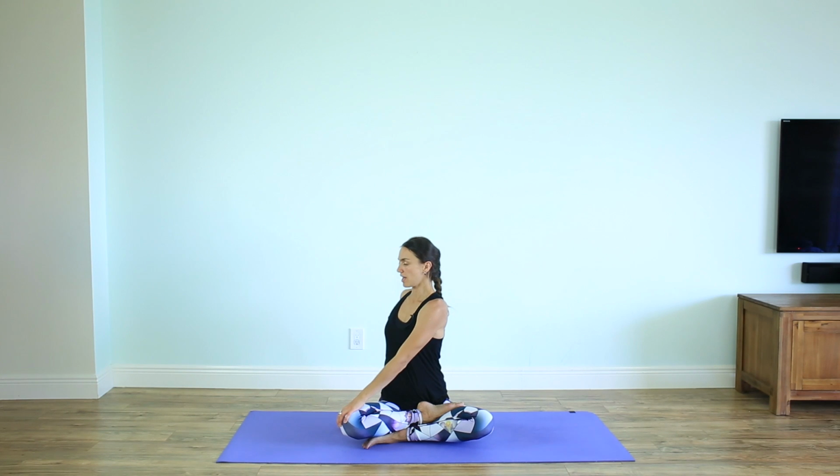Bringing your left palm on top of the right knee, right palm right behind you. Inhale, lift through the heart. And exhale, find a gentle twist. Make sure the twist is beginning in your low back, then middle back, then your upper back shoulders, and then the neck.